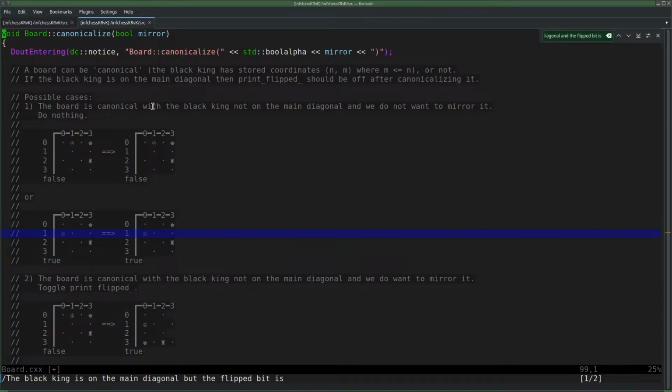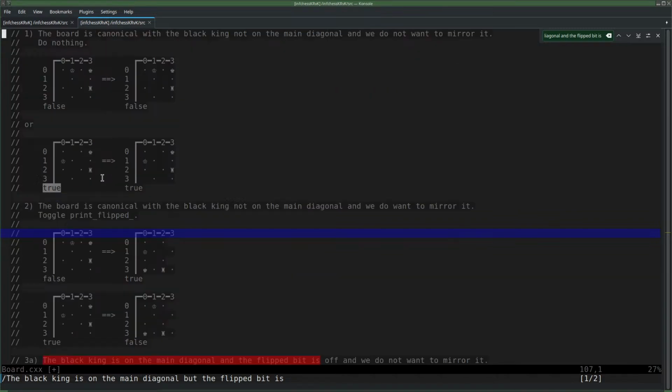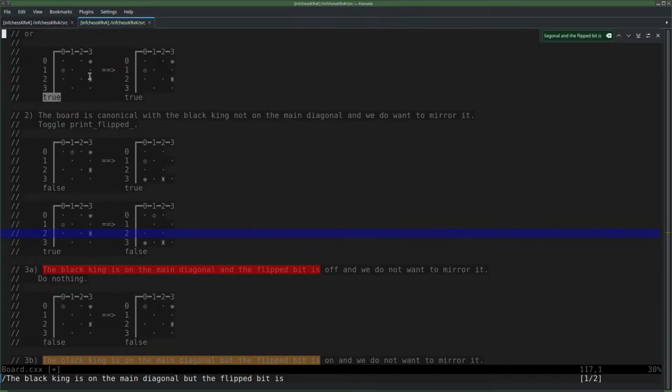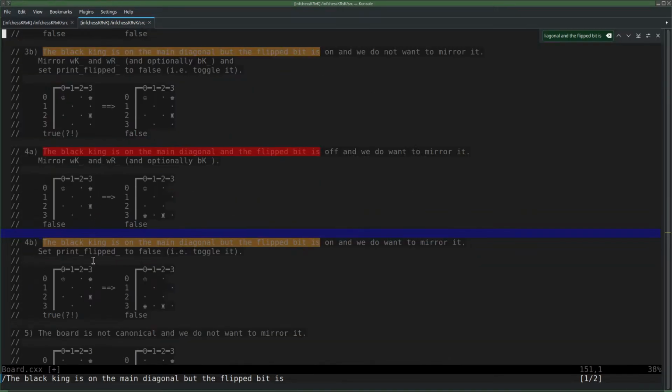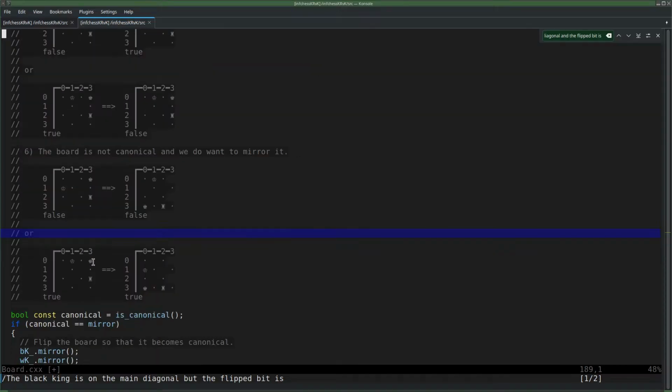The board is canonical, the black king not on the main diagonal. Well, the black king can be anywhere as long as it's not on the main diagonal, so it's either there or there. But it is canonical, meaning that if it's in the upper triangle, then this must be false, and if it's in the lower triangle, then this must be true. So let's just first look at the input. And the white stuff I just always put in column 3 for the input. You can check that immediately. The white, everything is in column 3 for all the inputs. Yep.